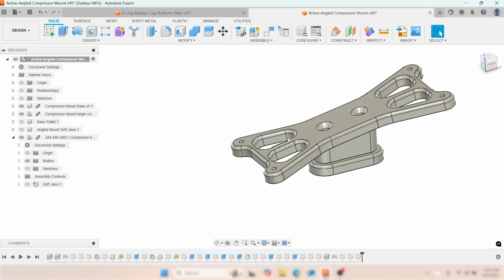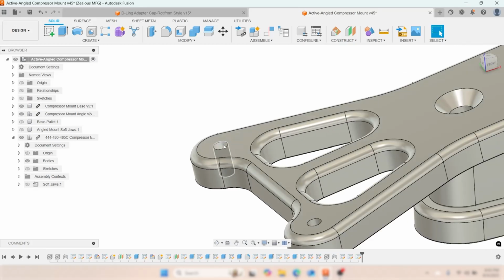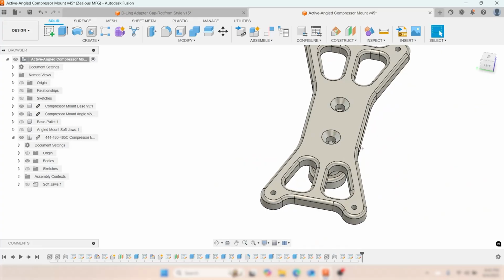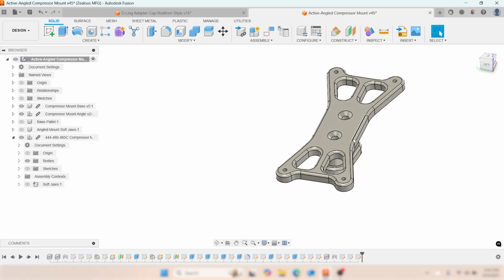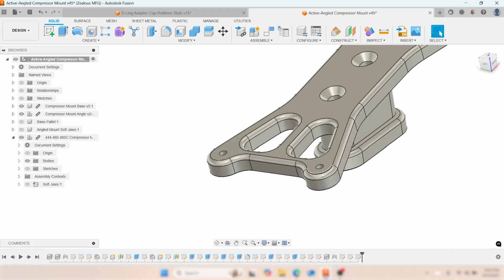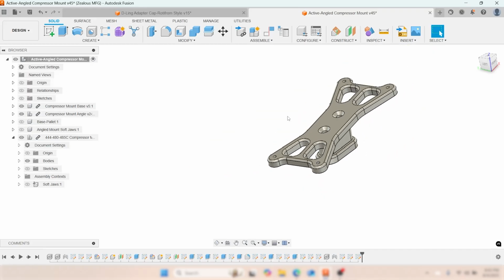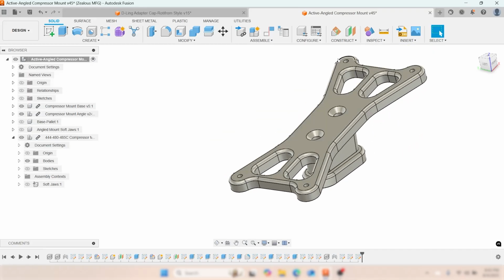Now let's go into some of the features that are kind of overlooked. So if you notice here, these are not threaded. These are through holes. And the only reason I did that is if somebody installs these and is at an odd angle, or they're not overly familiar with aluminum, you don't have to worry about these stripping out. So these will be shipped assembled besides this item.